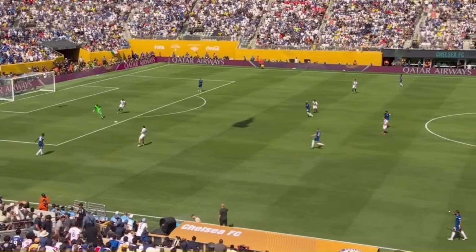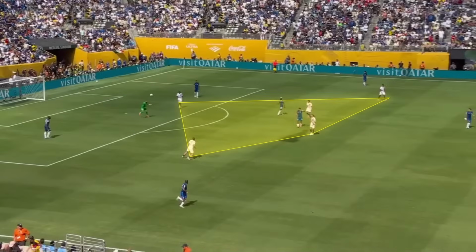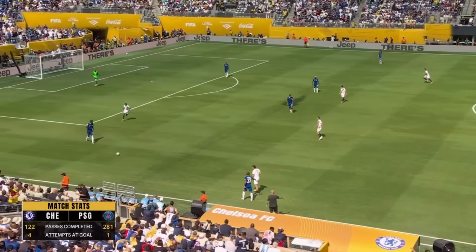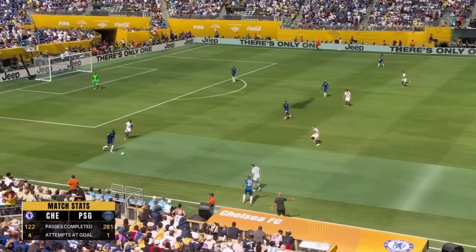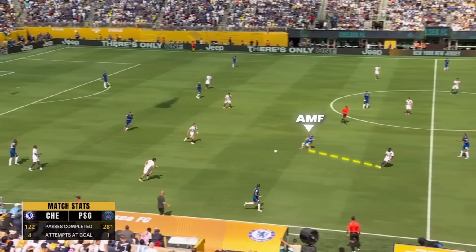The same pattern worked for their final goal against PSG. Here the first wave of pressure was bypassed by a long ball from the keeper, and now after the back pass, both Maresca and the right back Gusto are asking to play into half space. The half space is free because both PSG midfielders were drawn narrow by the narrow double pivot. The dropping attacking midfielder can't be followed here as the right back is threatening the left back with a run.